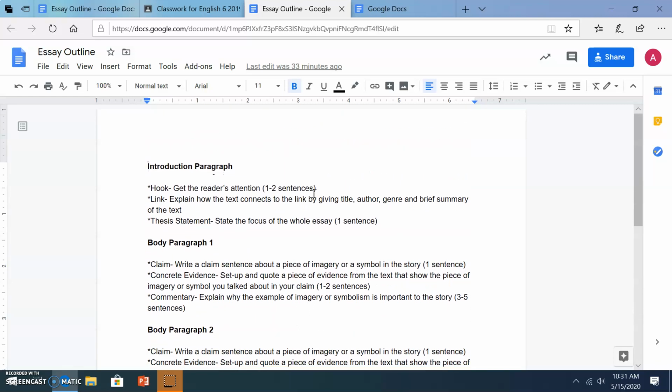So this outline is going to be attached to the assignment. You can reference it as you write and should reference it as you write, because remember, if any of these steps are missing from your essay, then I'm going to be asking you to rewrite the whole essay in order to get credit for it in PowerSchool.